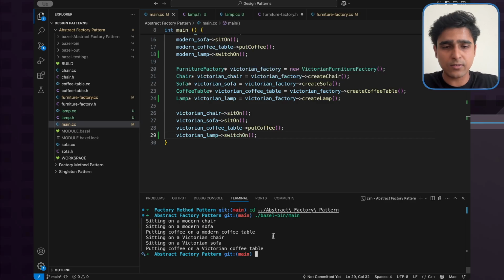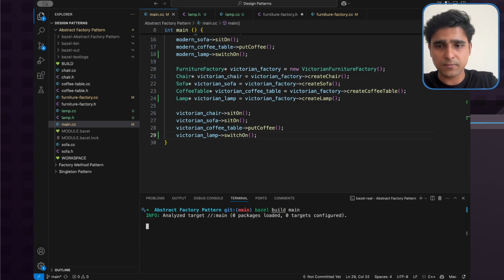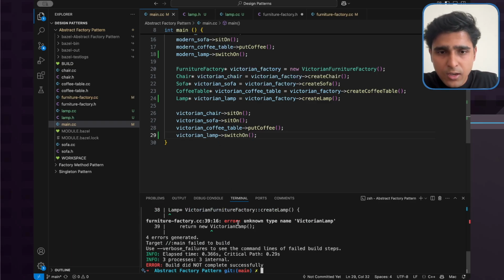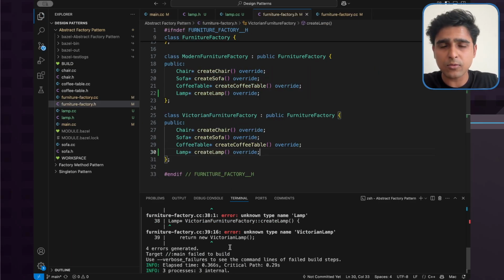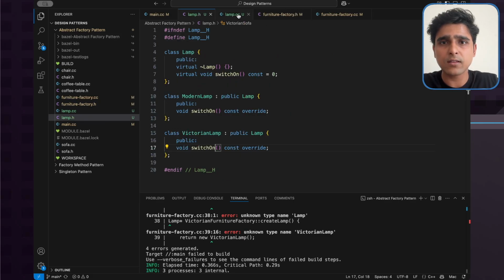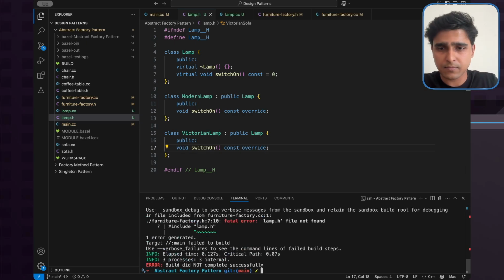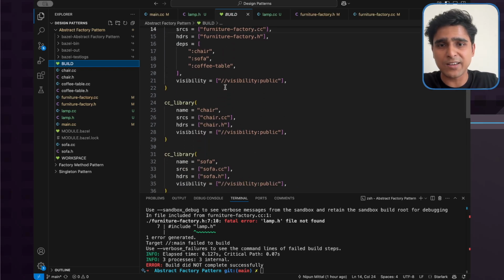So now let's see. First we have to build this. Okay, we are getting an error. What is the Victorian lamp? We have to save it, I guess. So we forgot the build.